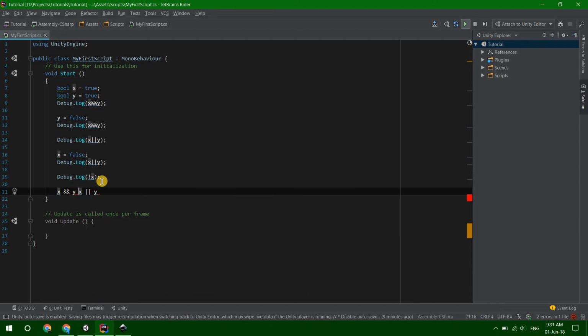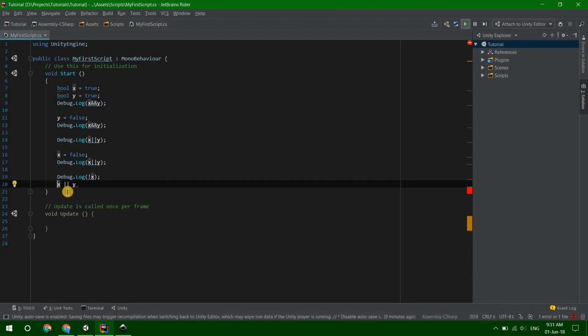The same stands for the OR operator. If we are using the double symbol, the double vertical line, the expression will be evaluated from left to right, and in case the result becomes known after evaluation of the first operand, we will return that result. So, for example, if x is true, we will return true, since we do not care whether y is true or false.